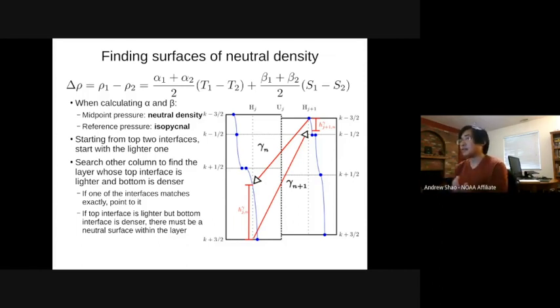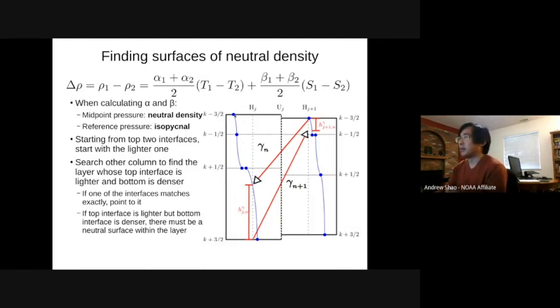So to find the surfaces of neutral density, we start from the top of the water column and then consecutively search down. We look at the densities at the top interface first. So for example, here we have density increasing, and the scale of this is that the closer you are to the right, the denser your water column is. So the left-hand column is actually lighter than the right-hand column.